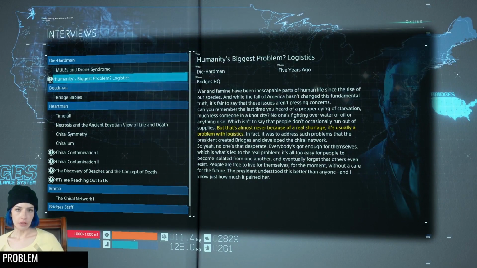Humanity's biggest problem? Logistics. War and famine have been inescapable parts of human life since the rise of our species. And while the fall of America hasn't changed this fundamental truth, it's fair to say that these issues aren't pressing concerns. Can you remember the last time you heard of a prepper dying of starvation, much less someone in a city? No one's fighting over water or oil or anything else, which isn't to say that people don't occasionally run out of supplies, but that's almost never because of a real shortage. It's usually a problem with logistics.